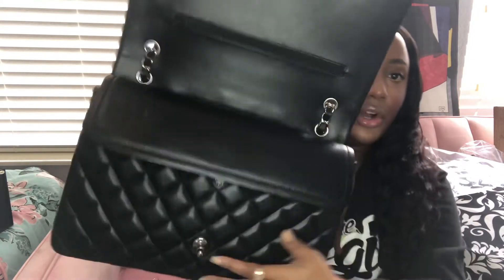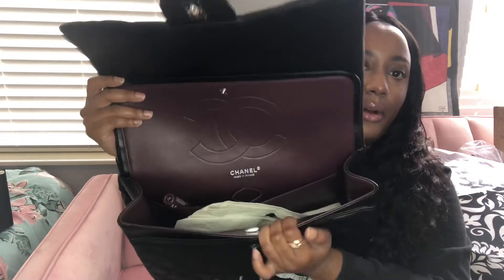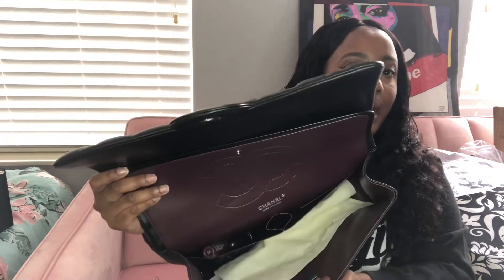The silver hardware — I'm usually a gold hardware type of girl, but I wanted to try silver for summertime. I can throw all my things in here and just go. This is the Maxi Flap, so in the back pocket I just keep some feminine products. One thing I like with KO E Bags is that the flap has a little protective part, which is exactly how the OG is.